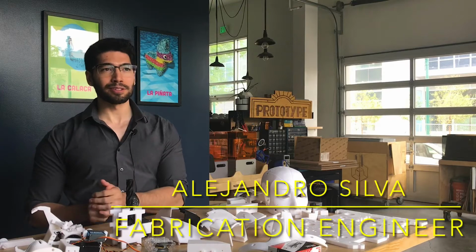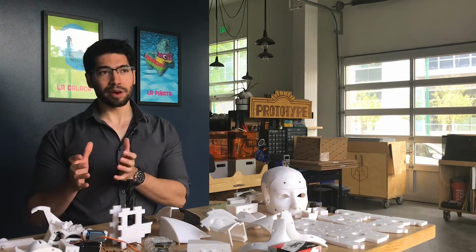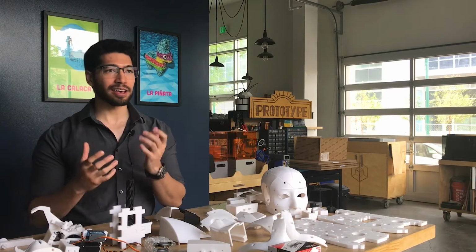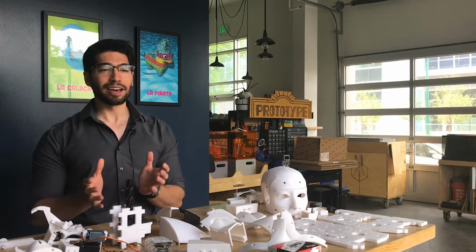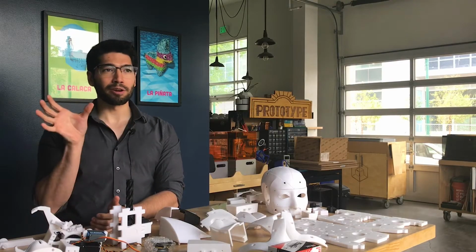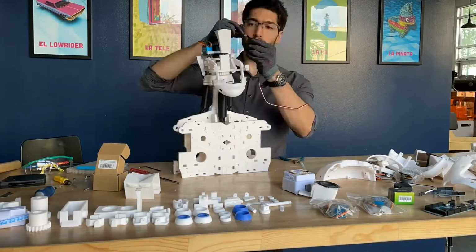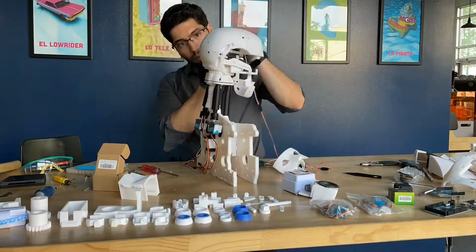So a humanoid robot is a robot that resembles the human shape. It doesn't have to be exactly like a human, but as long as it has a head, eyes, arms, or things like that, it's considered a humanoid robot. We're planning to have the robot moving around, looking around, moving the neck, moving the eyes, jaw, speaking. It's gonna have a speaker on the inside, and potentially have a camera in one of the eyes so it does facial recognition.